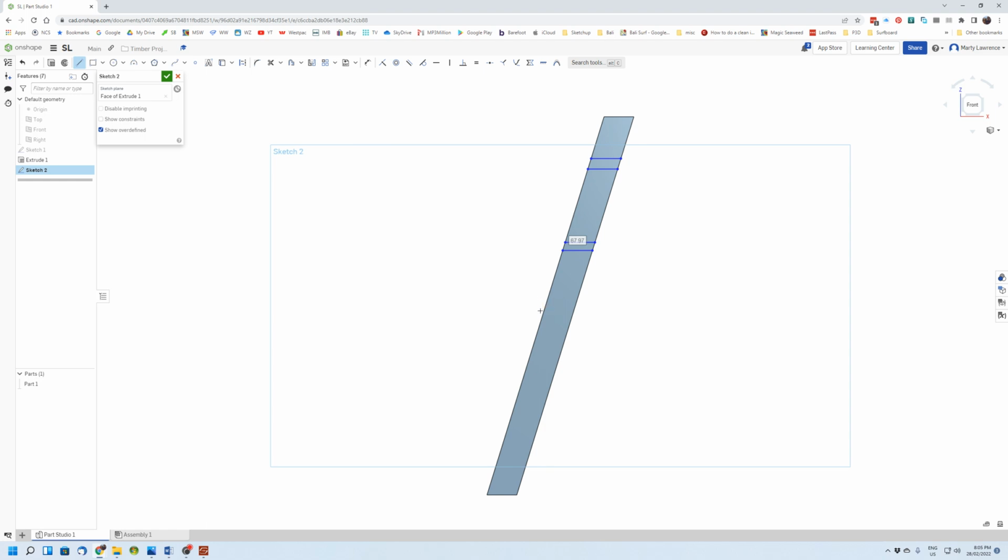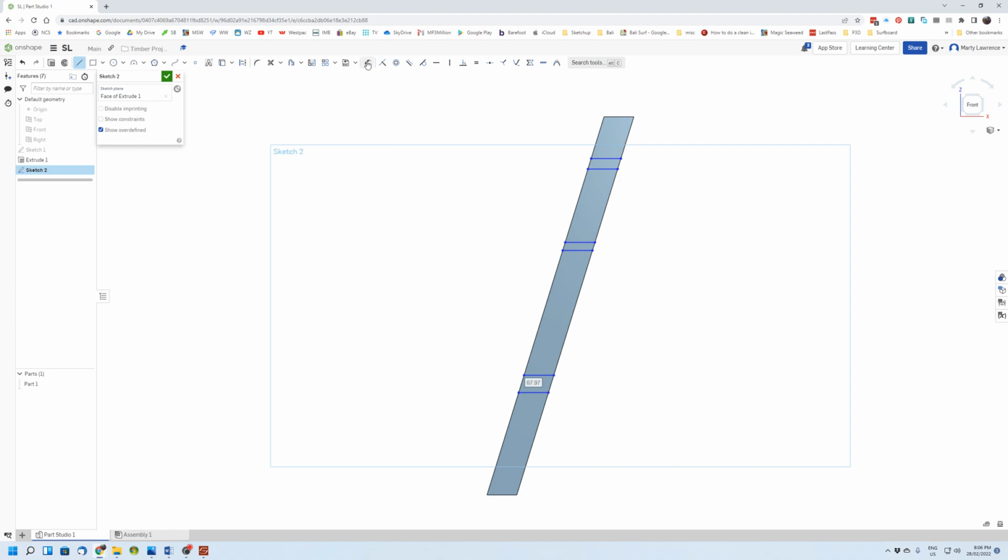Be careful of the midpoint. Don't attach one of your lines to the midpoint. So just avoid that. And don't worry too much about spacing or sizes yet. We'll fix all that up later. Click once, horizontal, double click. And same again. Make sure they're all horizontal. Double click, perfect.